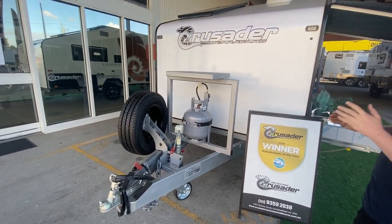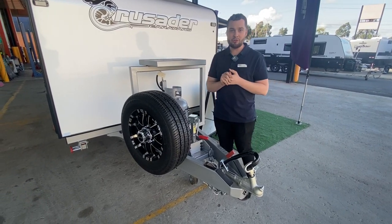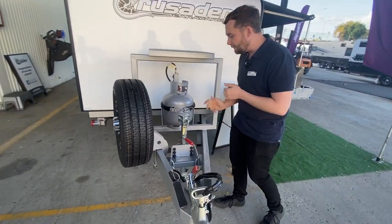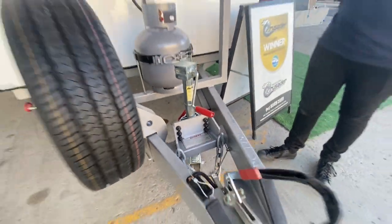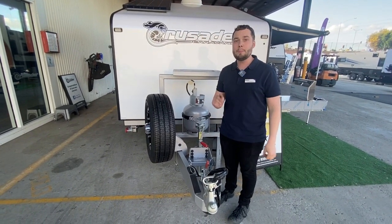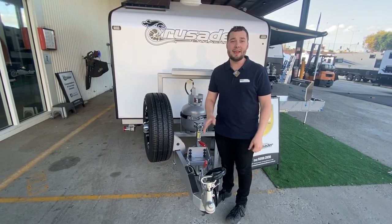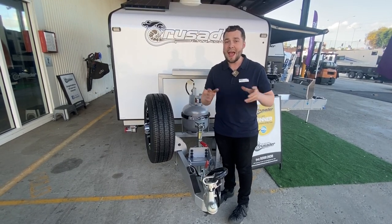Before we jump inside and have a look at how tiny this little unit is, we've got the outside. Featuring on the outside, we have a six-inch A-frame that runs all the way back to the wheels, 2.2 tonne carrying weight on this leaf spring roller rocker suspension featuring 15-inch 205s on a 12-inch brake. We have an Alco front assist wind-up 400 kilo rated jockey wheel, chain hangers as per normal Intel Engineering chassis. The Intel Engineering chassis is Australian made, Australian steel sourced, 100% chassis, three millimetres built in a jig so it's millimetre perfect, and it's 450 MPa grade of steel — incredibly strong, incredibly light, and not that flexible.